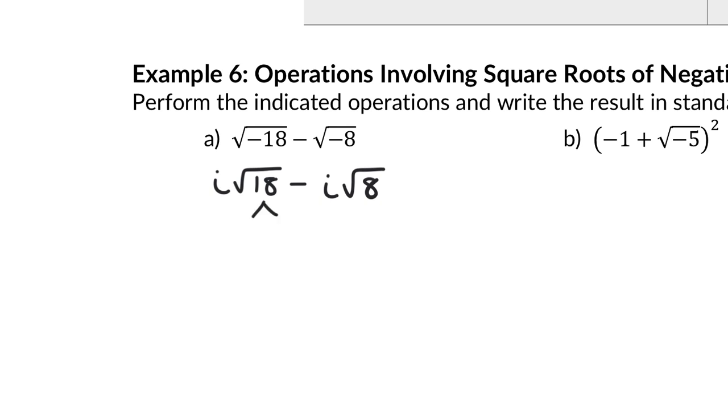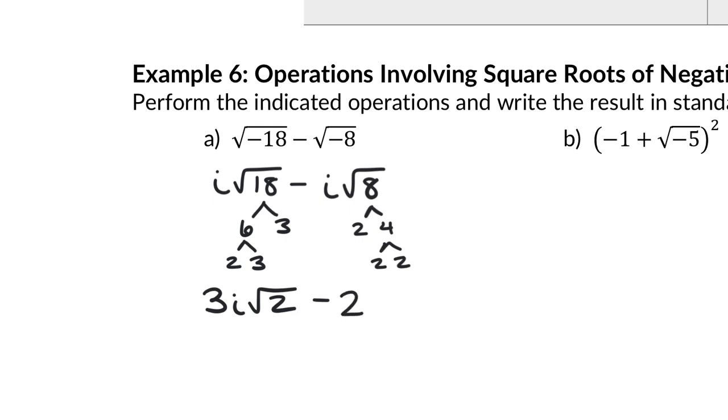I'll reduce it this way because I think that might be easier for you guys. How do you break down the number 18? 6 and 3. Can I break down one of those numbers again? 2 and 3. Is there a pair of numbers that can come out here? The 3. What do I do with the 2? Leave it underneath. Okay, let's do the same thing with the 8. How do you break down 8? 2 and 4, and then 4 is 2 and 2. Does something pop out? There's two 2's, and then there's a 2 left over, yeah?